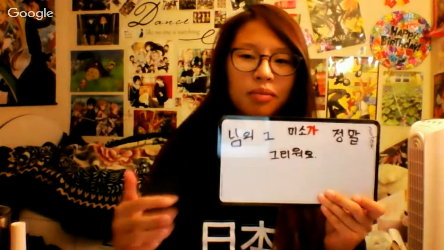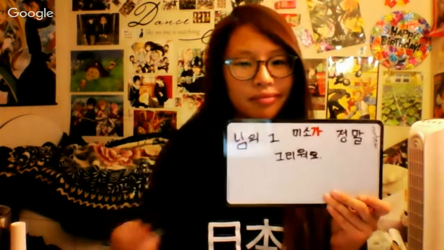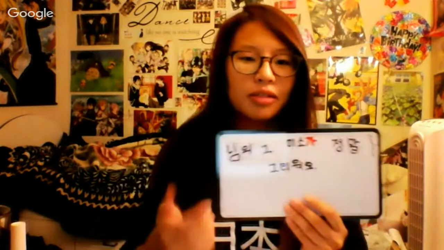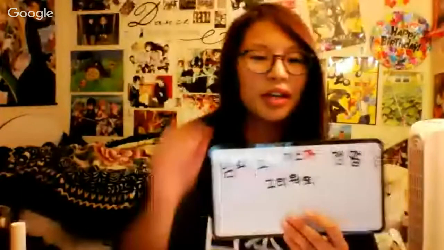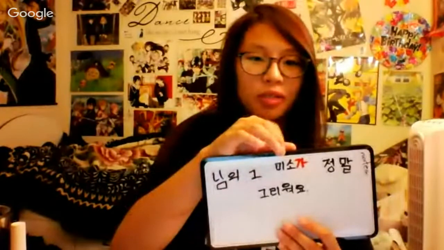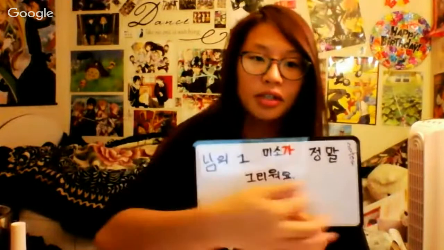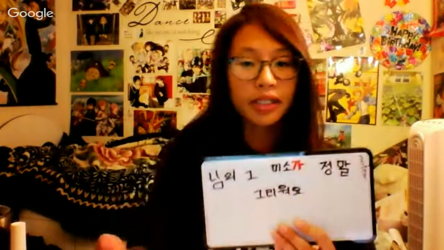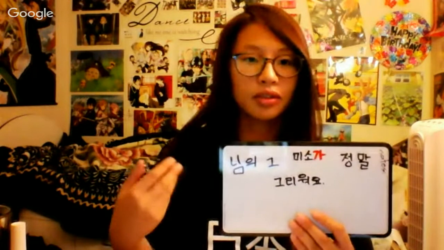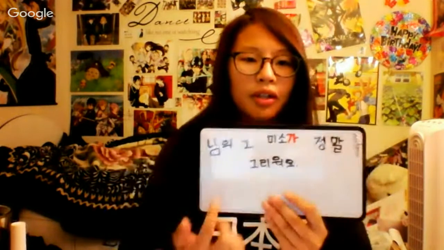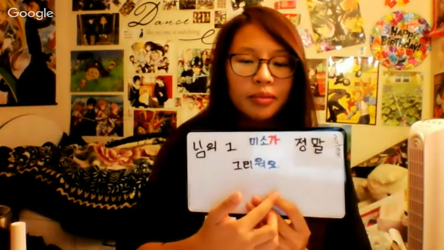I said it like 그것, but sometimes it's a little complicated. This 그것 is pretty much just this, at least in my opinion. And then miso is smile, and ka is the main subject marker. 정말, which you hear a lot in songs and dramas, means really. Like also 진짜, which also just means really. And then 그리워요 is like you're missing something, which is what it means if you know 21's 그리워요.